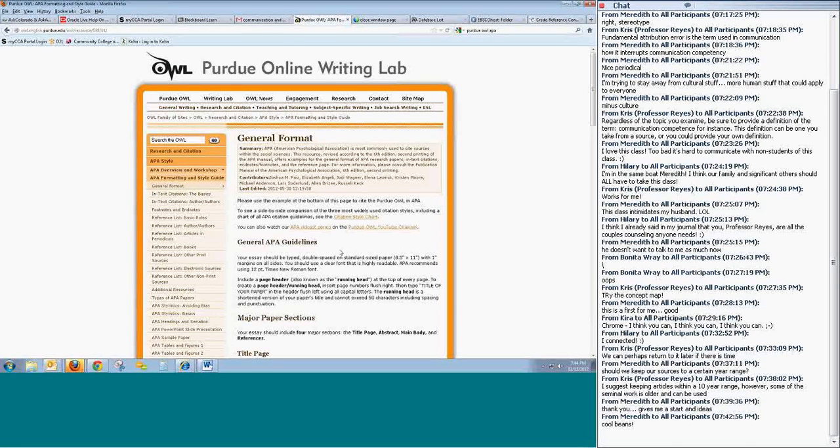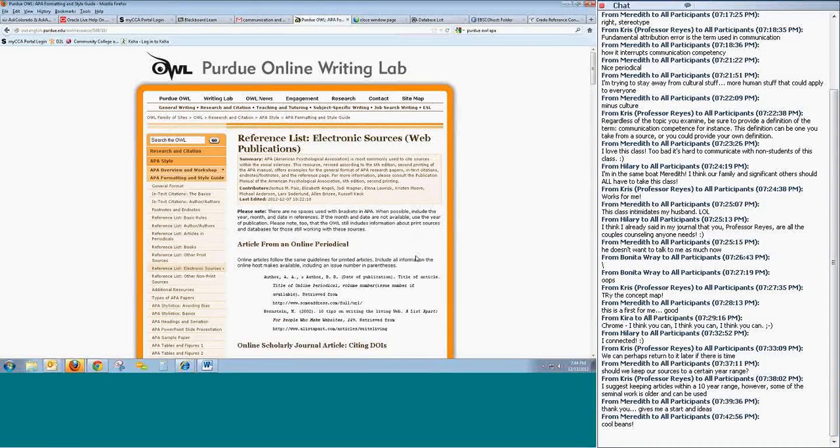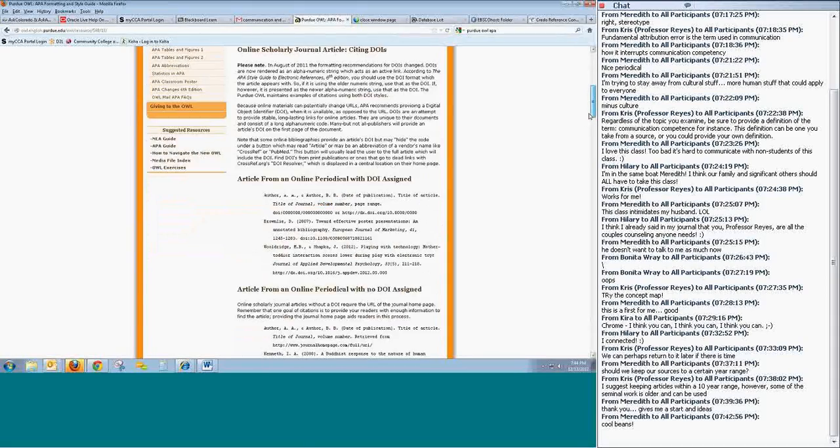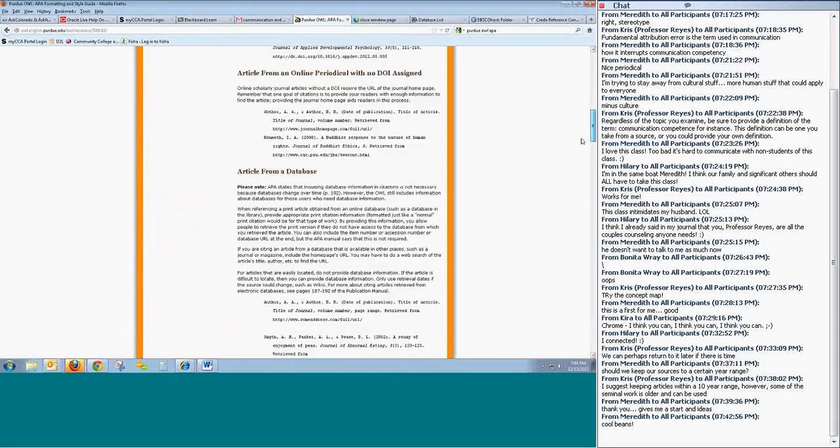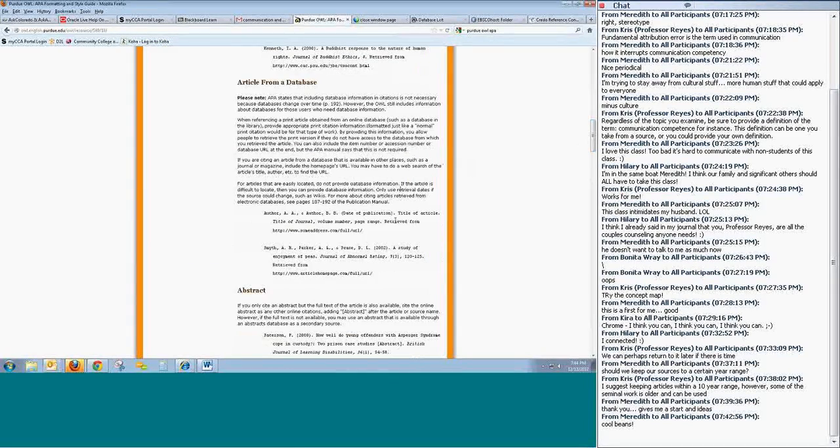What I use most often, and it's very, very useful, so that you can go in here and see, okay, reference list, electronic sources, and from a database. So you can see here that it is actually asking for the URL. So we need to go back into that citation and put in retrieved from, and then put the URL that came through. Okay.